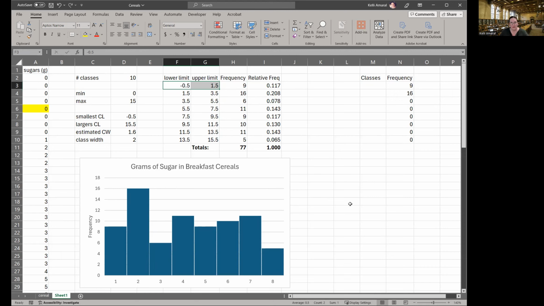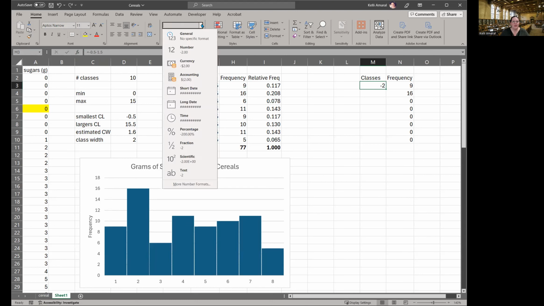I have never been able to do it. So what I have to do is I'm just going to type in negative 0.5 through 1.5. That's the first class. What did I type equals? Oh, I didn't know. Don't type equals. I didn't want it to calculate it. I want it to tell me. Why did it again? Get rid of the equals. I don't want equals. I want it to be text. Oh my gosh, it's like not listening.